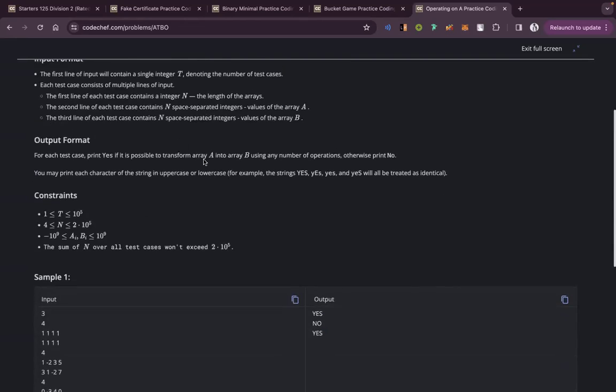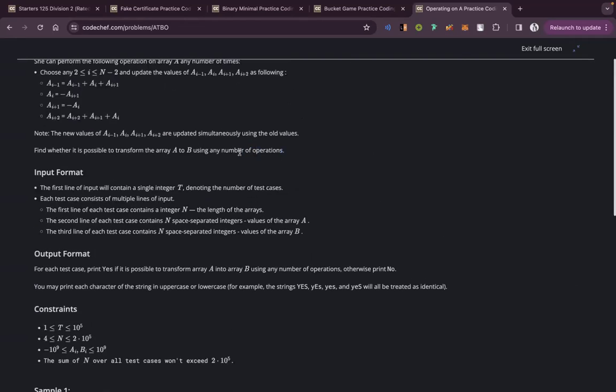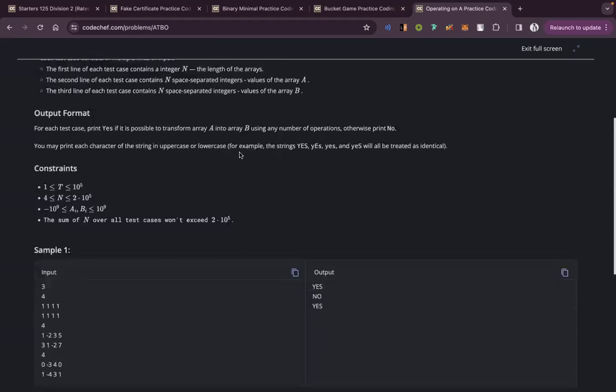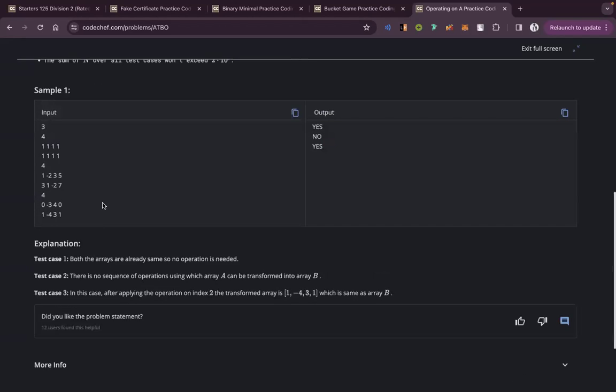All right. So this is a good thing to think about. You are not constrained on the operations, so there's no need to think about simulating the process. This problem indirectly points you in the direction that I'm not asking you the number of operations. I'm just asking you, can you do it? So problems like this should give you an intuition. I should not step into actually simulating the process. I should first try to come up with a solution where I can answer this problem in a yes or no format. So there's a proof behind the problem. Now they have given very weak test cases in the sample also.